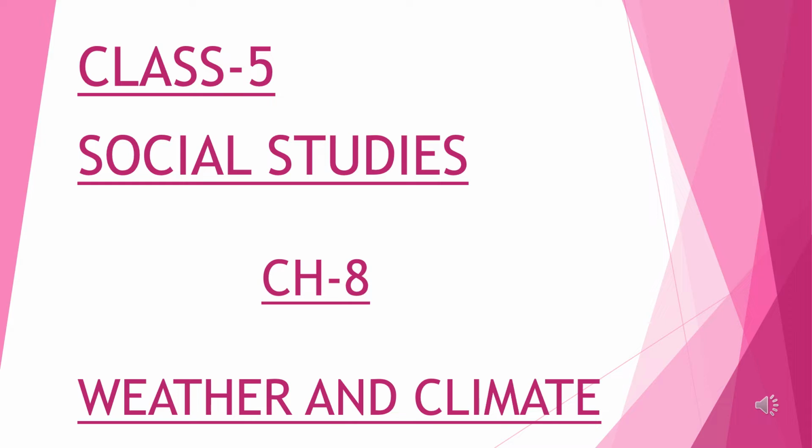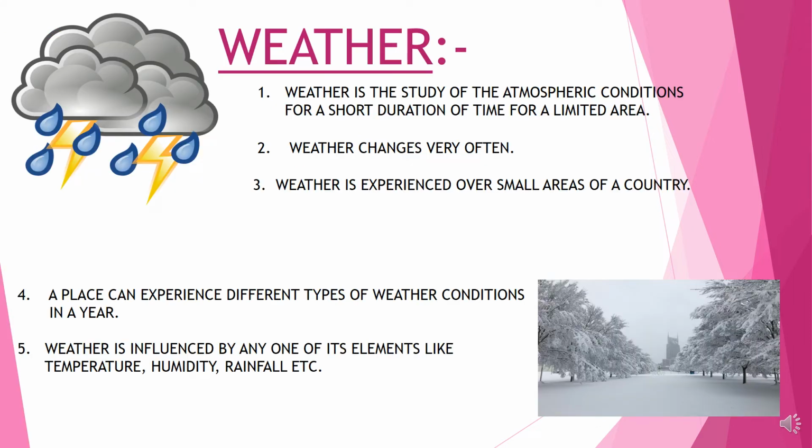After term 1, we are going to start unit 2, and in this unit today we will discuss chapter number 8, weather and climate. What is weather? Weather is the study of the atmospheric conditions for a short duration of time for a limited area. Weather is the day-to-day conditions of the atmosphere at a place with respect to the temperature, rainfall, humidity, etc.